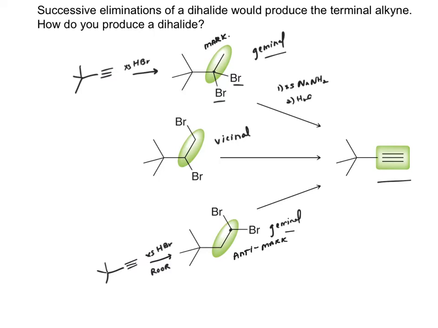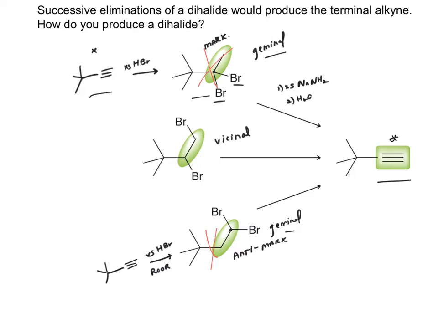But again, the purpose of this is making this alkyne, right? So there's really no point in taking an alkyne, making it a dihalide to make an alkyne. We've already gotten to the end if we've already made this alkyne, okay? So because of that, we know that we can't use either of these two geminal dihalides, right? This is not going to be the thing that makes our product. This guy's not going to be the thing that makes our product, okay?